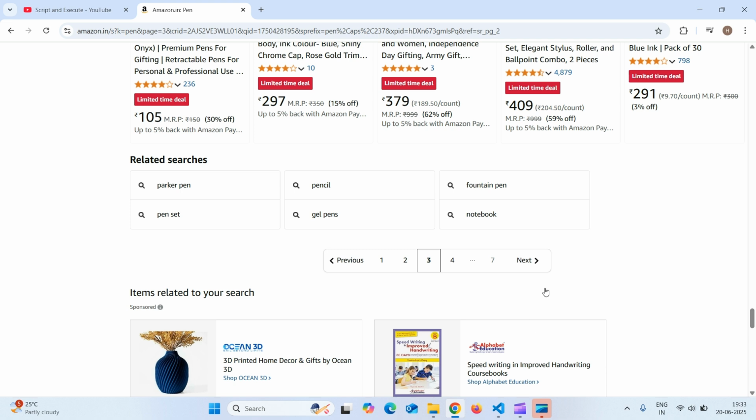I will say once again. It will come to this pagination and keep clicking on this next button. Once this next button reaches the end, or is grayed out, it will stop the execution.